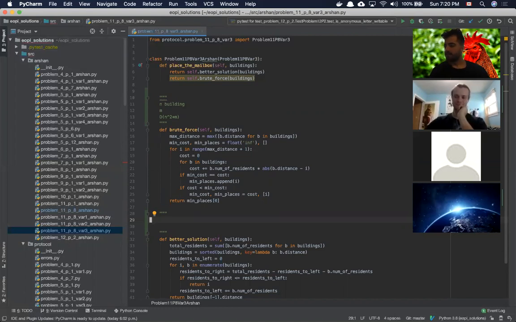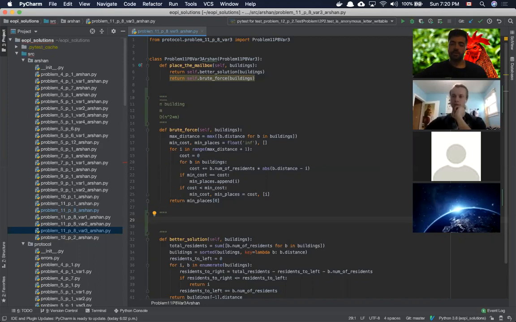So I basically just wrote it down on paper and I had to find the cost function and how it changes as you move around. Over here, if I had a pen and paper, I would be able to explain it better. But as you were explaining your solution, I think I came up with a slightly better solution. So let's say we have a cost at position I, right? And then we move to the right. So we just want to examine how the cost function changes.